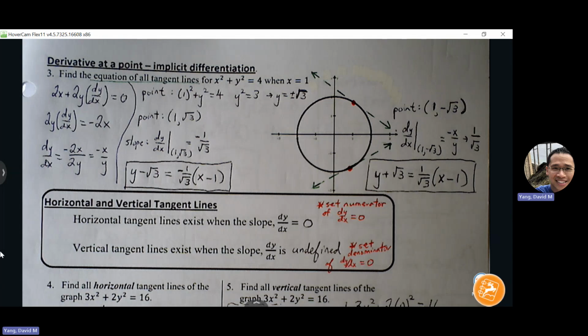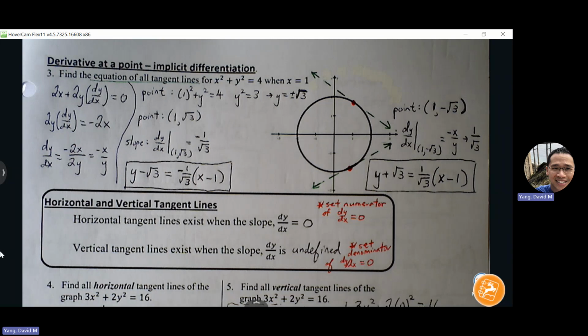Okay. So if I want to find out slope 0 and there's a numerator and denominator portion of your derivative where there's variables above and below, you're just going to focus on the numerator. The numerator set equal to 0 will tell you where the slope of the graph is going to be 0. But if I want to find vertical tangent lines, if I want to find out where my slope does not exist, I'm going to be looking at the denominator of my derivative. So if there's a denominator variable, I'm going to set that equal to 0.